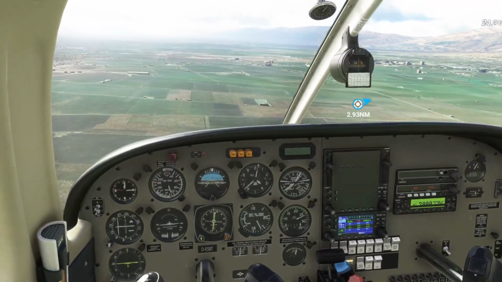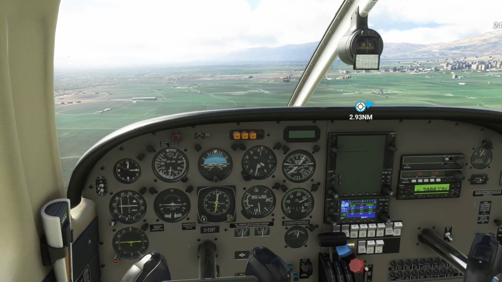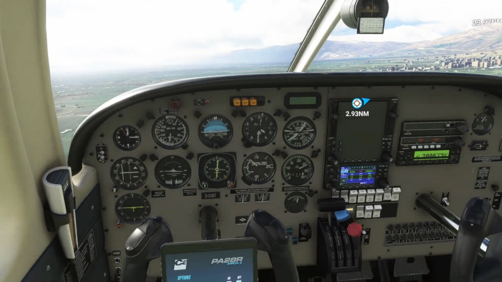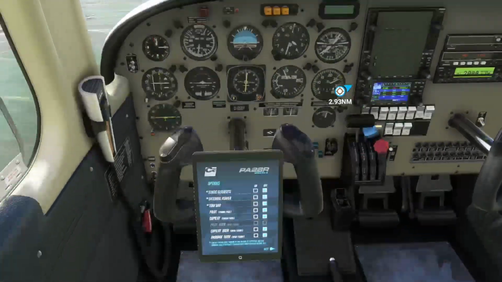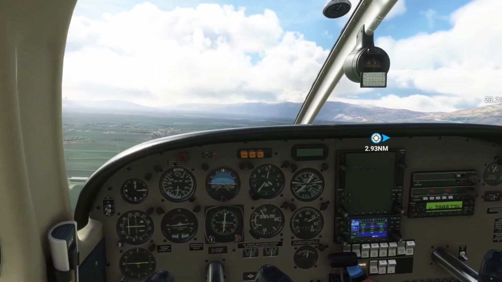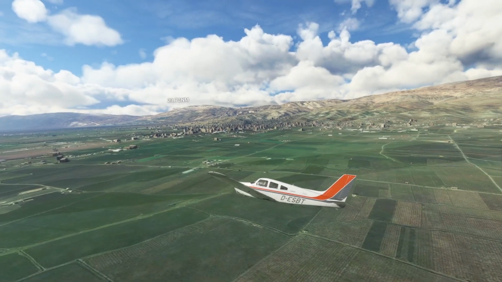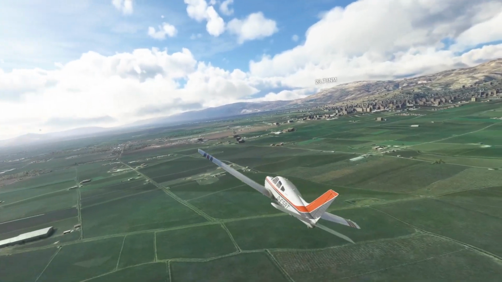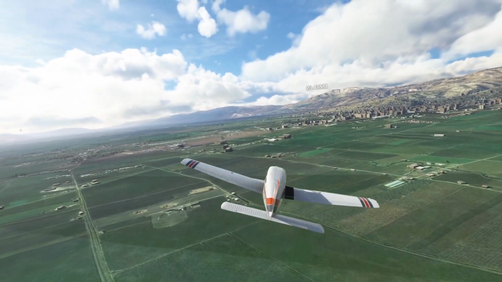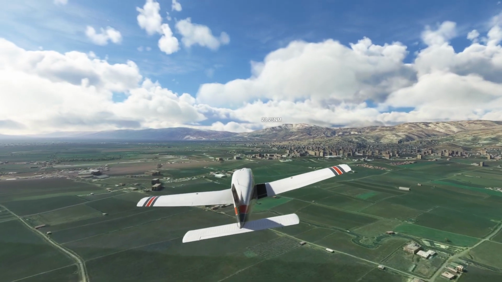Detail is quite good, even on Xbox. And yeah, that bothers me, the navigation screen that's at the top, it's missing. That bothers me with this plane. See, you got the tablet there as well. Okay, so let's go. It's saying 23 nautical miles so far to get there.